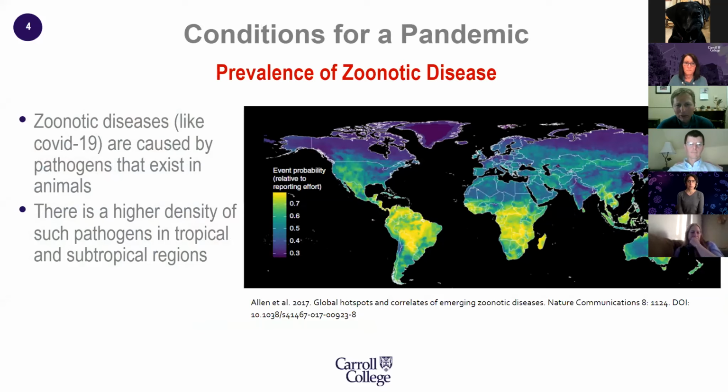If you look at this particular study that was mapping the probability of outbreak events, you can see that most of those events are concentrated in tropical and subtropical regions, such as the Hubei province in China. This isn't too surprising to us zoologists, because if you look at the spread of biodiversity across the planet, we know very precisely of tens of thousands of virus-hosting mammals alone that exist in the tropics. This includes, of course, bats, rodents, and other species.